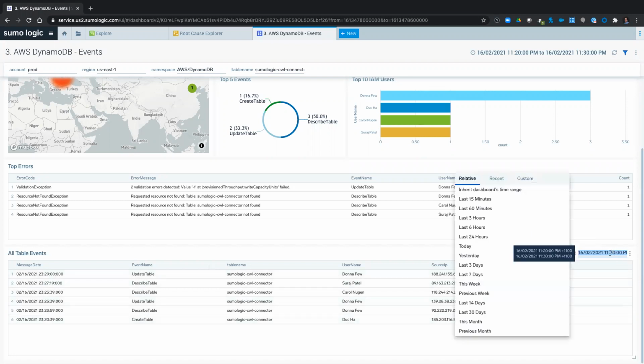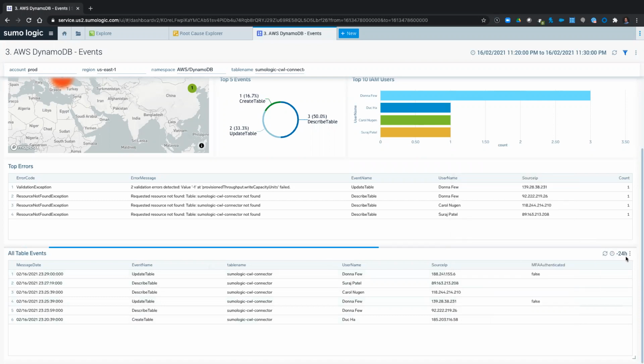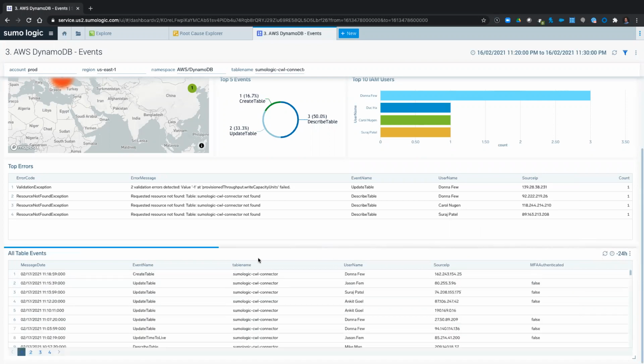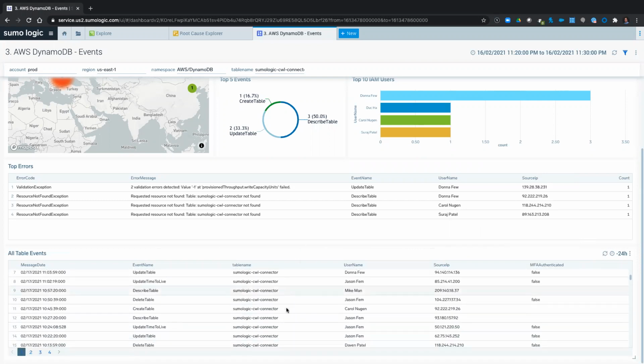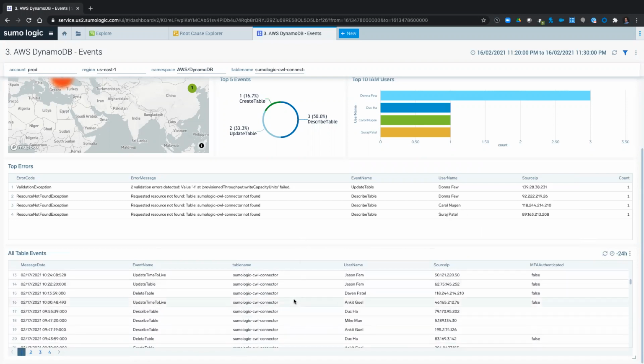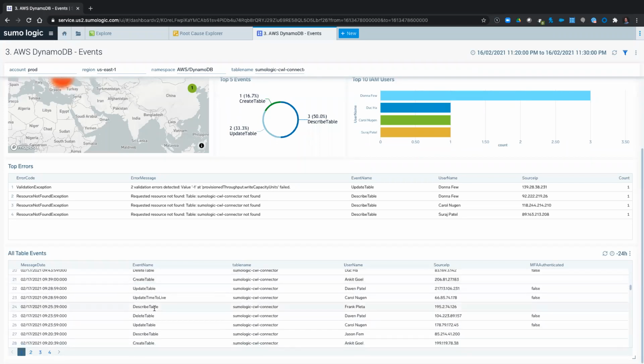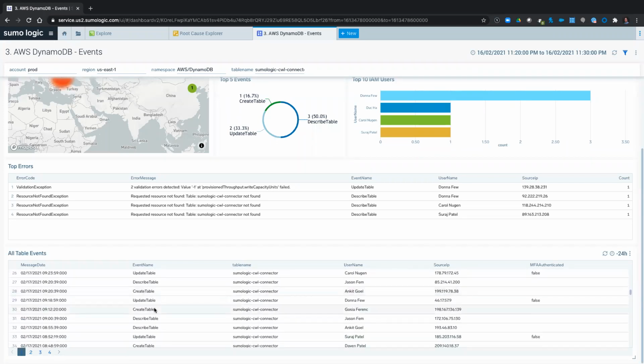As a matter of fact, I might expand that out and look at all the events over the last period of time to see what's actually happening here in more detail. So I can dynamically scale these out and look at a variety of things. In particular, some of these events may be of interest to me where I want to really drill in.